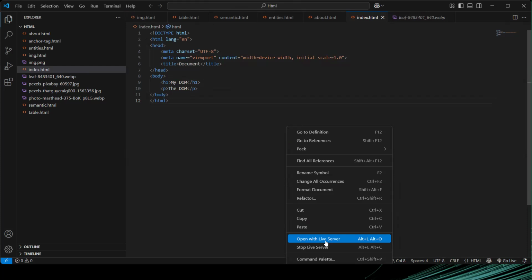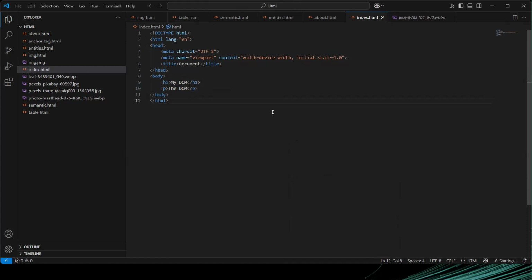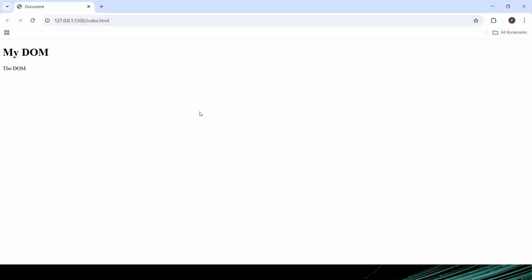We have already taught this in the HTML class. Before you even come to this class, you should have taken the HTML class to an extent. So when I open with Live Server, it will open the browser for us.